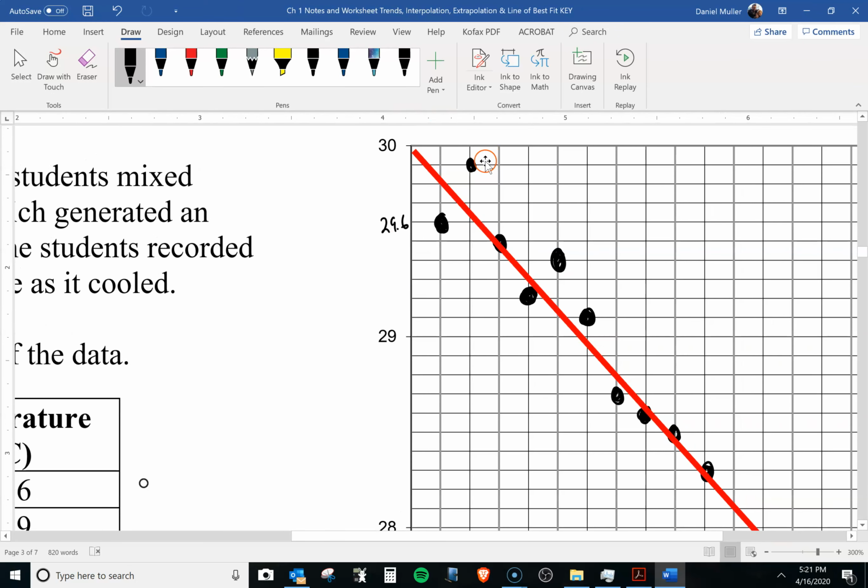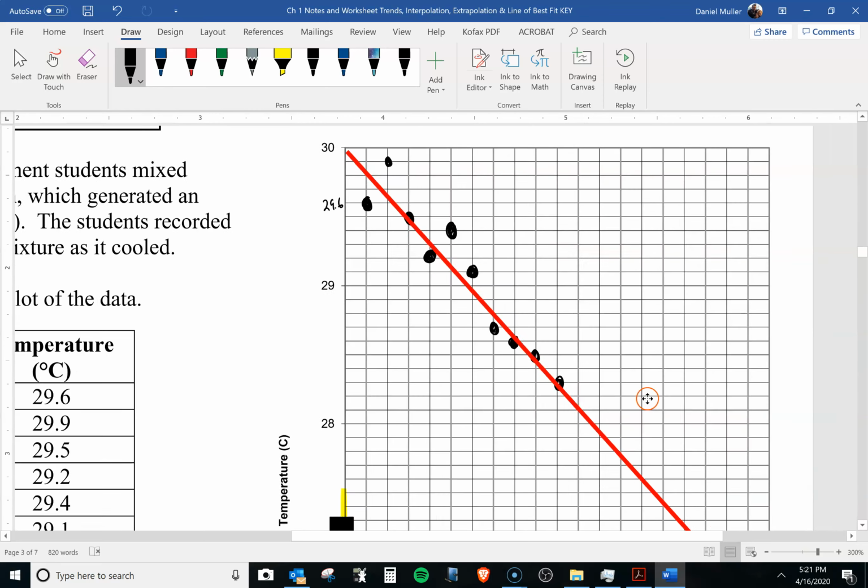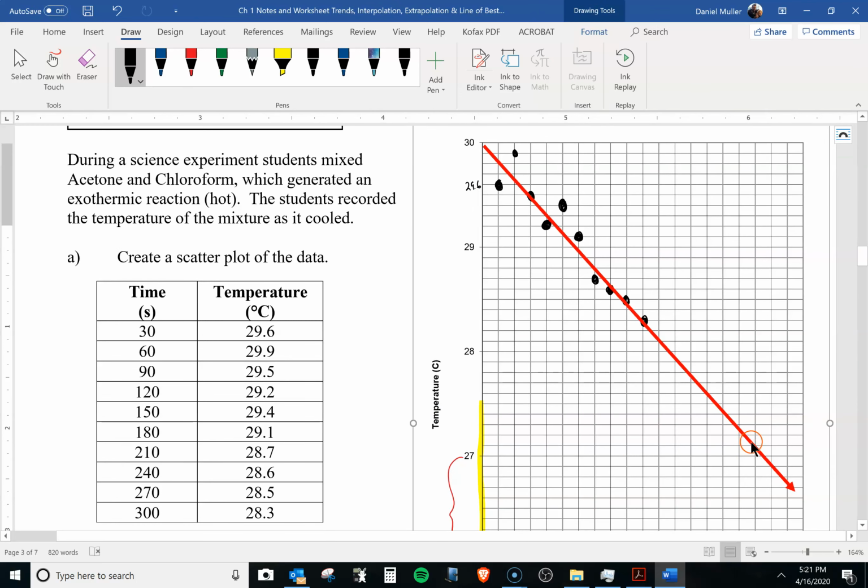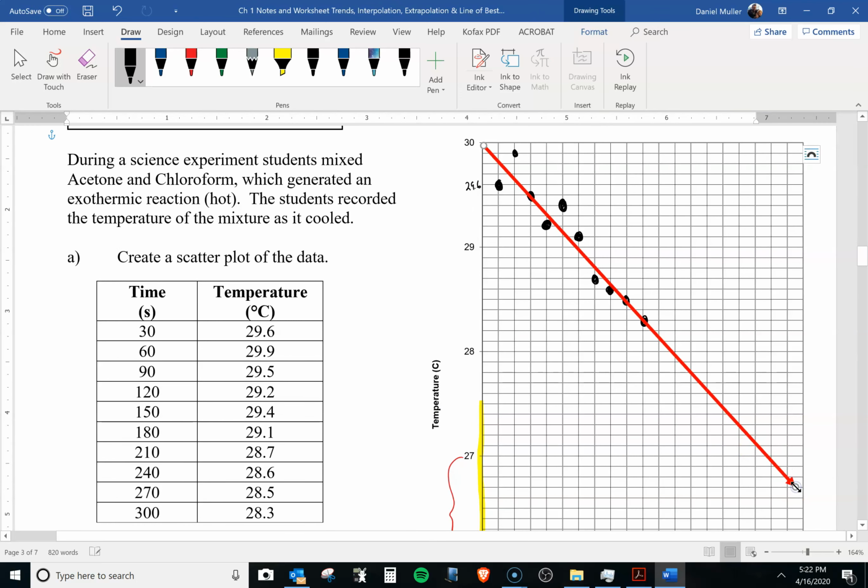So let's take a look at the top. I got 1, 2, 3 above. And below the line, I got 1, 2, 3. But even that's kind of touching. So I should maybe adjust it, fine tune it, and I went maybe a little too far down here. So the line that you're going to create is going to be slightly different than mine.